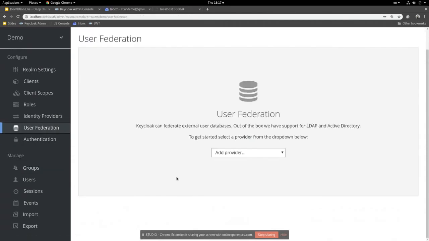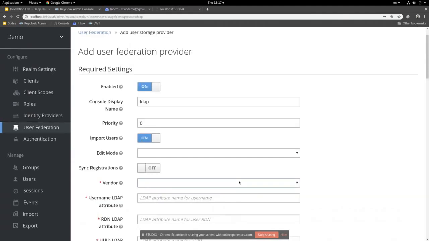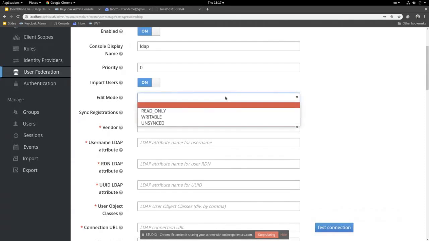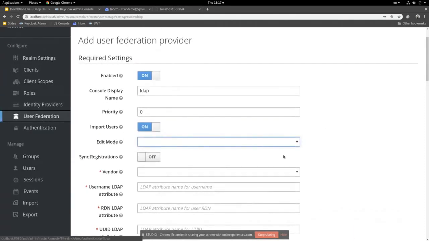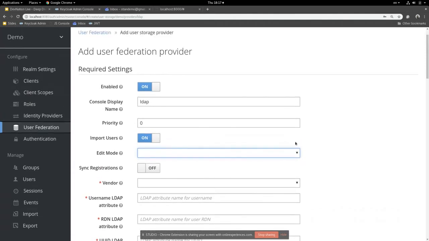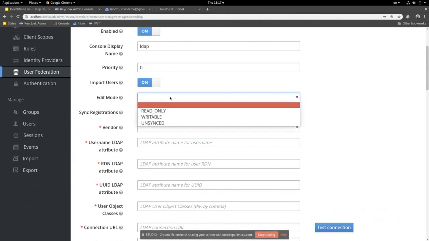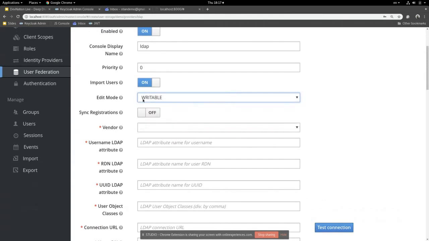So as I said before, we are able to read users from other external stores as well. So let's go ahead and try to read some users from an LDAP server I have running locally. All I need to do there is to create a new user federation provider. I'll select the LDAP option, and then I have to configure it a little bit. So firstly, I'm going to select the edit mode writable. That means that you can make changes in the Keycloak admin console or the Keycloak account management console, which allows users to manage their own account, and these will be written back to LDAP. Or you could make it read only. And you can also use a special mode called unsynced, which means that any changes will be kept internally in Keycloak and not written back to LDAP.